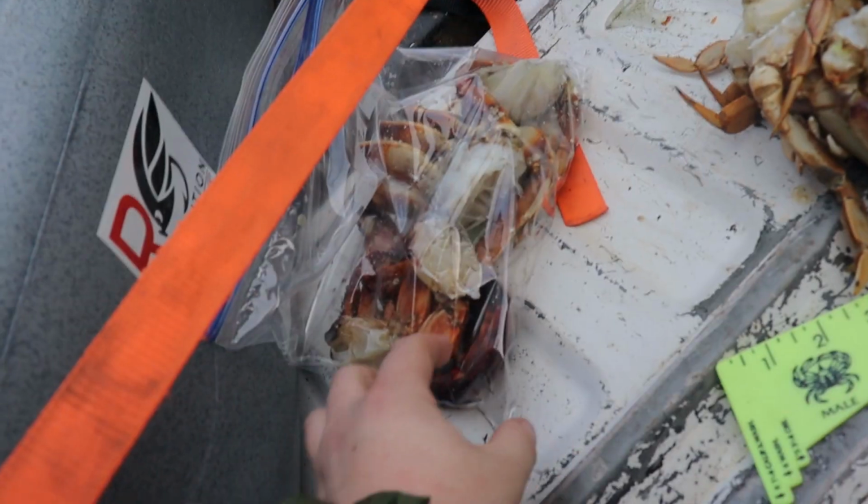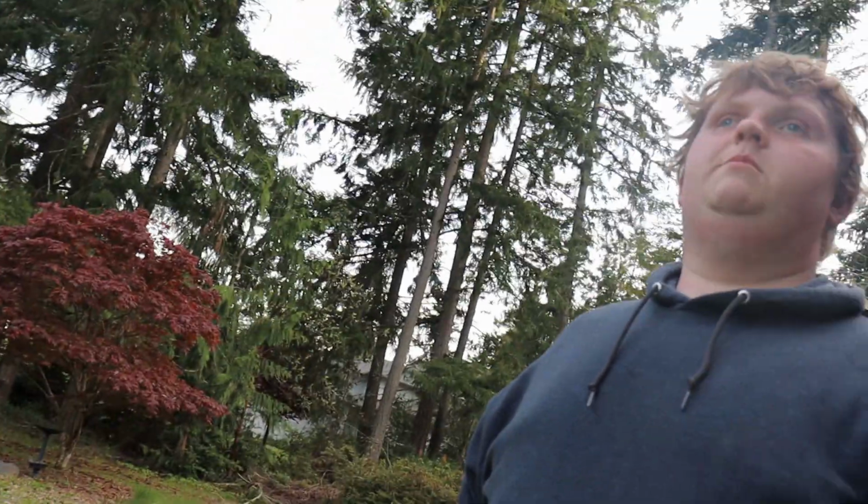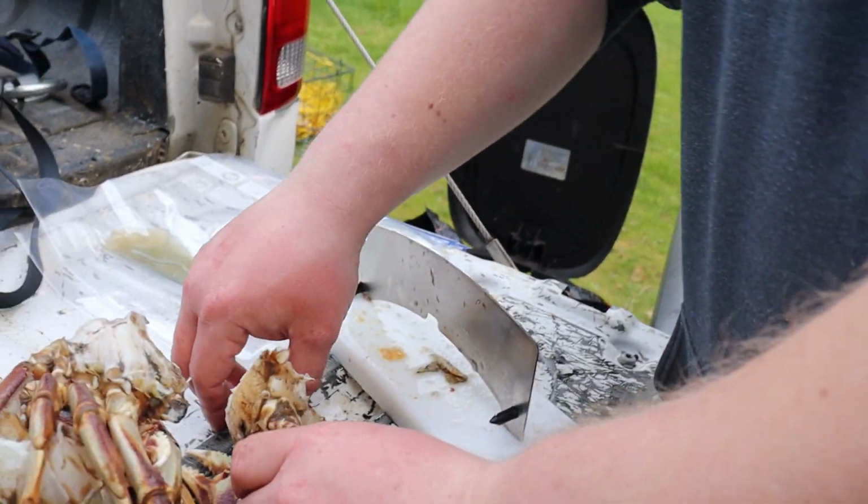Well, that claw just looks tough. And that was a red rock that was only 5 inches. We've caught some right off Pullman State Park about 7 inches. Oh, they were massive, wow. And the claws were freaking huge. It was crazy.